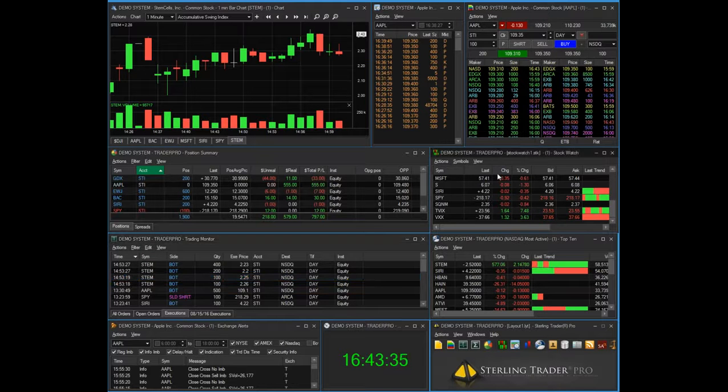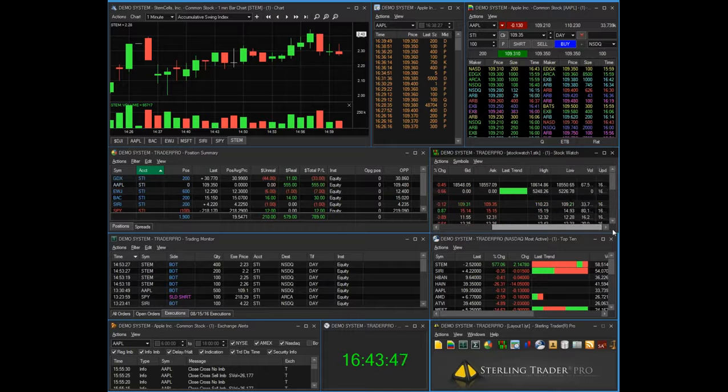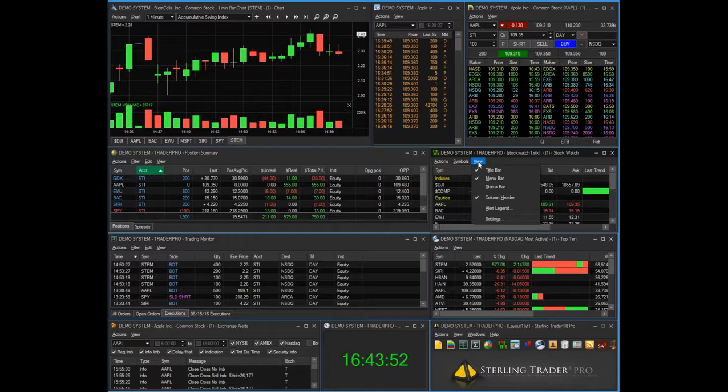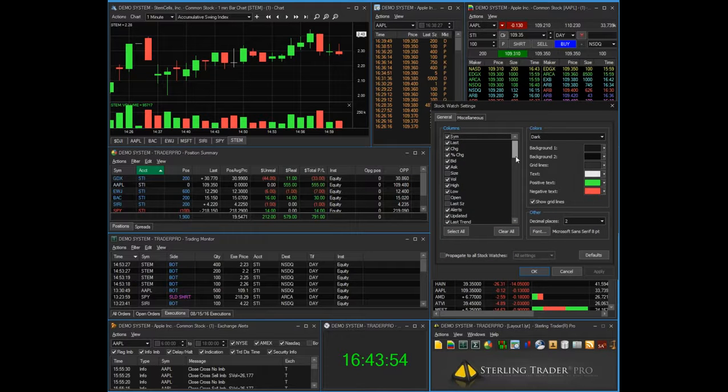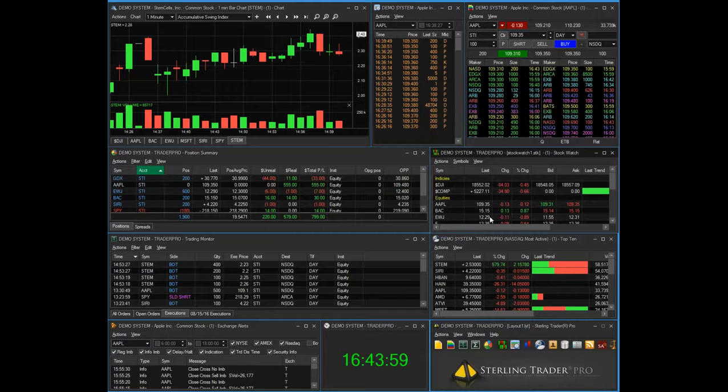Moving over to the stock watch. Stock watch is simply a ticker list. It's one spot for you to organize all of the market data, all of the symbols that you want to track quickly and easily. Again, like the other windows, I'm showing some of the most common data elements, but there's a menu so you can go in and show a lot more, just depending on what you as a trader care about. I'm listing just some indices at the top, and then some of the most active equities at the bottom. You can also include futures.